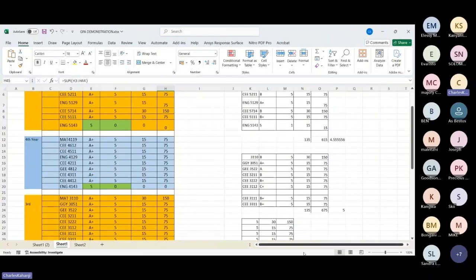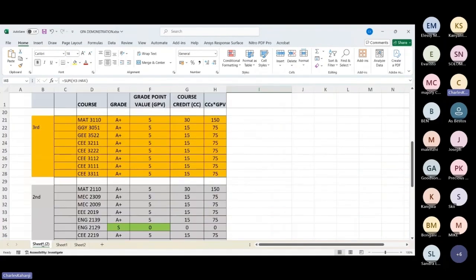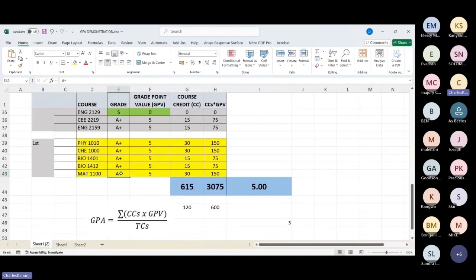Okay, so for instance, if you had a C in one course, say this course here in first year, a C has got a GPV of 1. So in that case, if you had a C in mathematics, your GPA reduces to 4. Or if you had C's in biology, physics, for instance, you put a 1 there, so you have got a GPA of 1. So that's how it works.